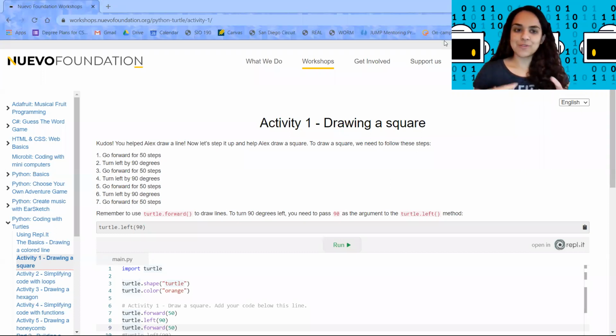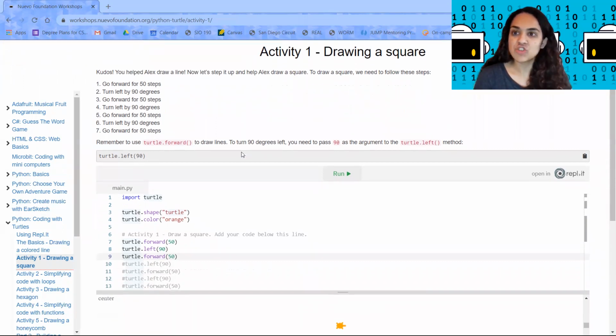So now that we figured out that's what we want to do and these steps are correct, let's figure out how we are going to make the square. We already know how to draw lines using the turtle dot forward method or the turtle dot backwards method. But in order to turn 90 degrees to the left, we're going to need to pass the 90 integer value as an argument to the turtle dot left method. You can see me do that right here. And so let's try putting it together and seeing how the method works.